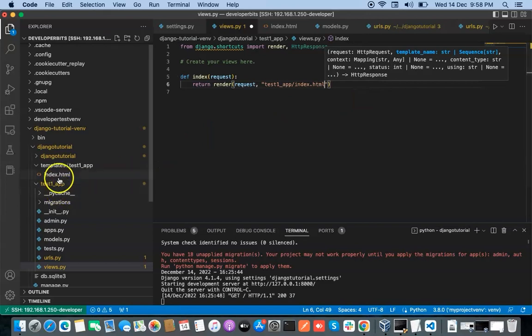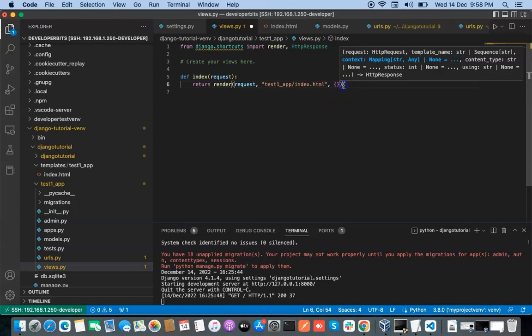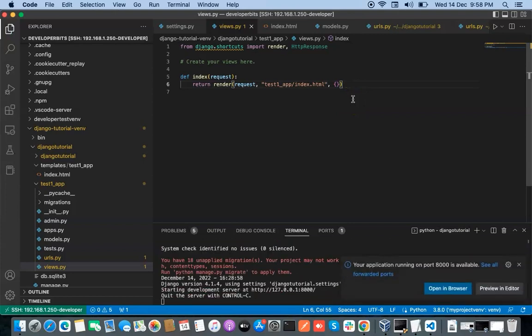It has the main folder templates. There is no need to type templates here. Just type test1_app/index.html, and here you can type a blank dictionary, which we will use later on. And now check the browser again, what is there in the browser.